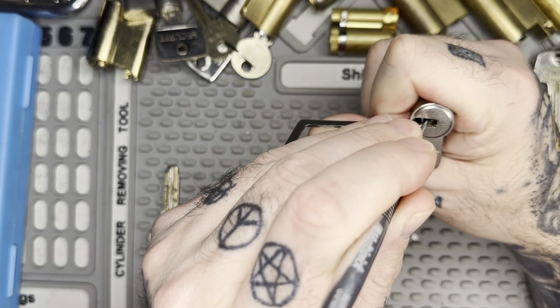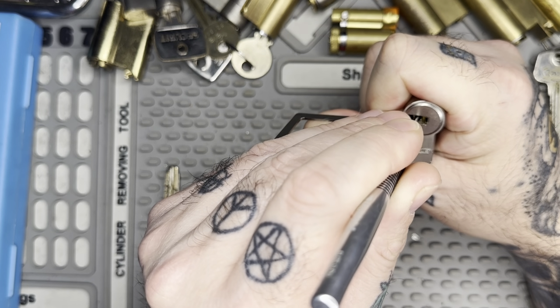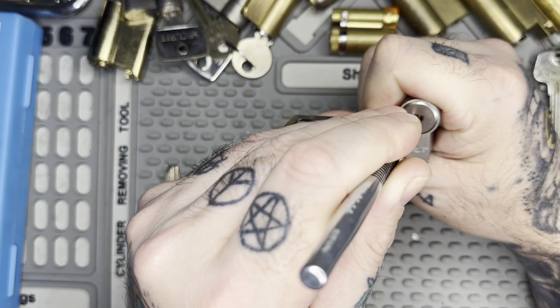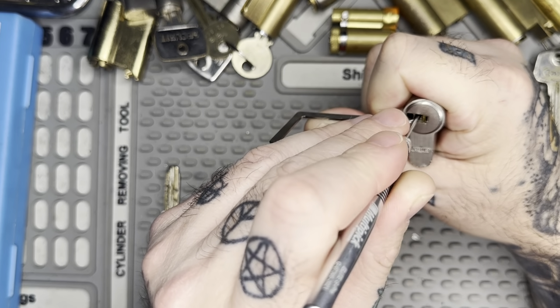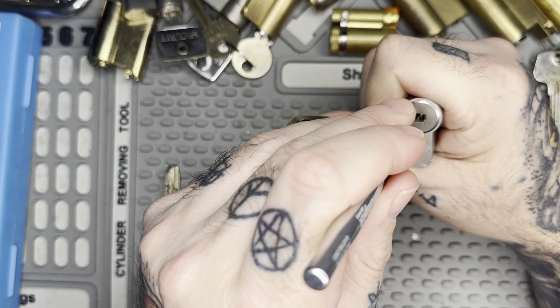Nothing on one. Nothing on two. Well, actually, one went down. Oh, there we go. Pop back up. Just gotta click on three. Click on four. Nothing for five. Click on six.